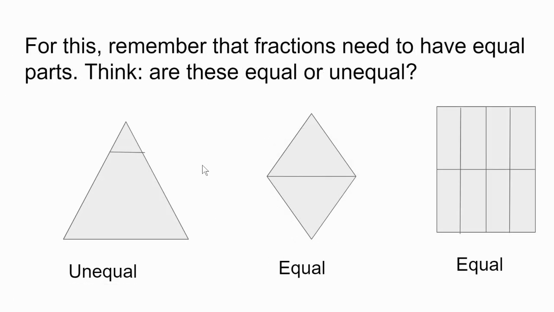And then remember, we also want to make sure that we have equal. They have to be equal size, equal length, equal space. And when we look at certain shapes like this triangle right over here, you'll clearly see that these are not 2 equal sides. They're unequal, one's bigger than the other. When we move on to our diamond over here, you'll see it's cut right down the middle. And these are exactly the same size. You know what they'd be called? Those would be called halves. Very good. All right, and on this section over here, we'll see they're broken into 8 parts, and they all seem to be equal right there.